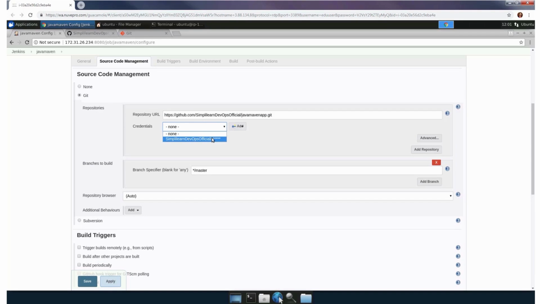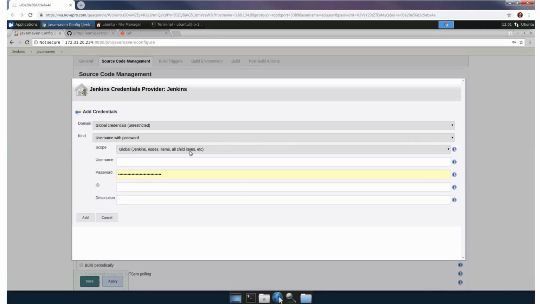We added those earlier, but if you need to add credentials in the future, simply click the Add button and then select Jenkins. Now, if you're using your own GitHub repository, you'll be presented with the Jenkins Credentials Provider dialog. You're going to need to enter your username and also your password.